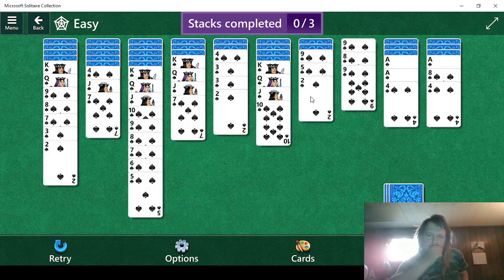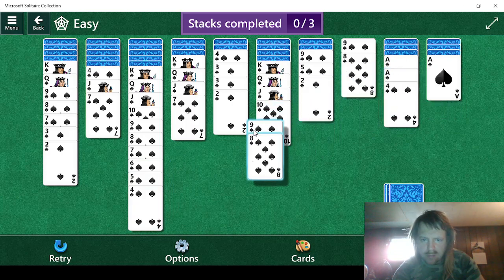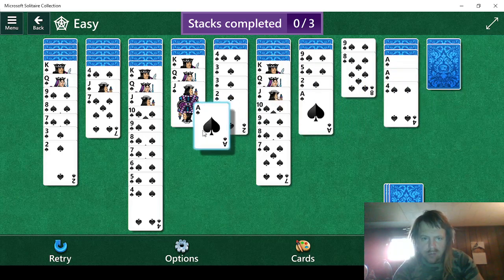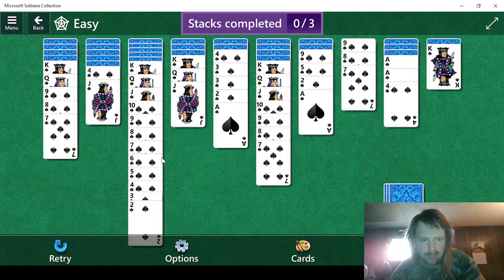Okay, well, how do we want to do this? Should I have actually done something different here? Let me see. We can do this. We can do this. Wow. Do that. What else looks like a good move? That for sure. That for sure. King. Okay. Now we can't use kings, but that's okay. I'm glad that we are getting some.